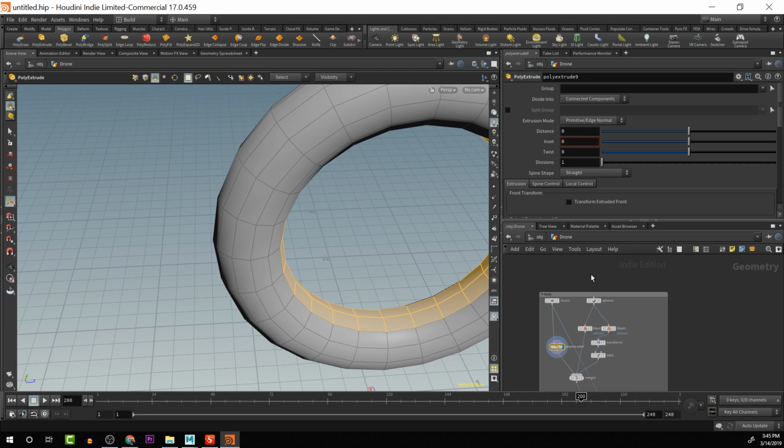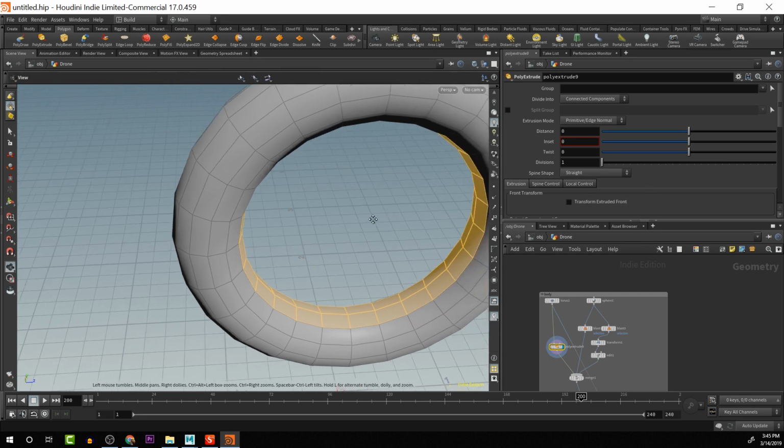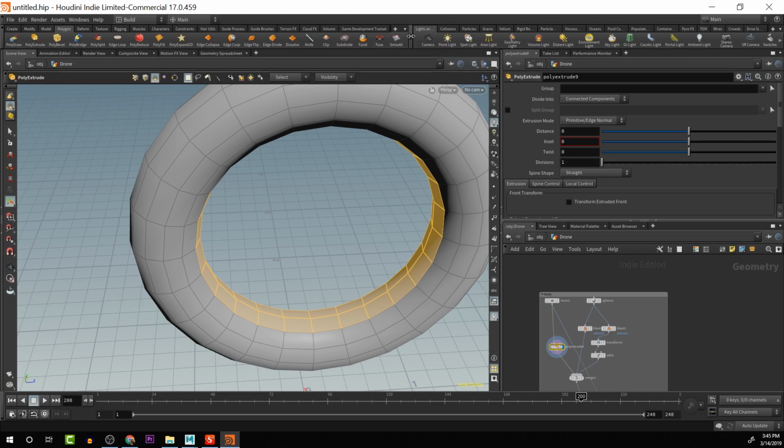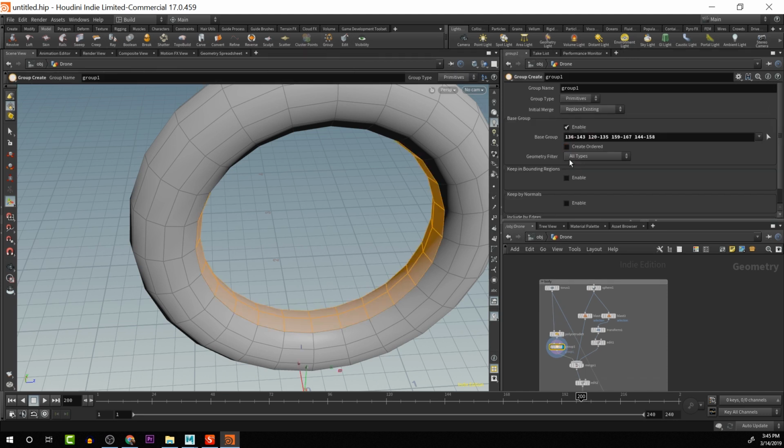There we go. Can I save this group? I can just create a group. I can do it with that other thing, but since I'm having such a hard time actually selecting edges, let's go to model and make that a group.